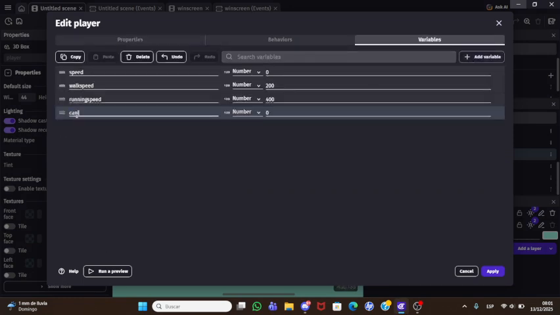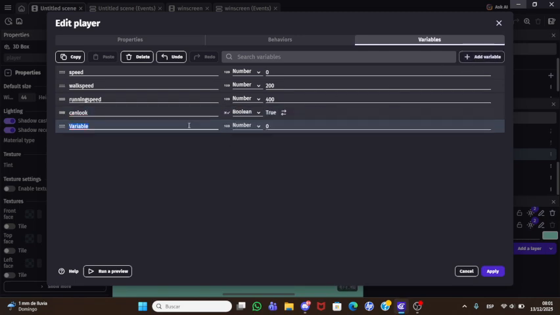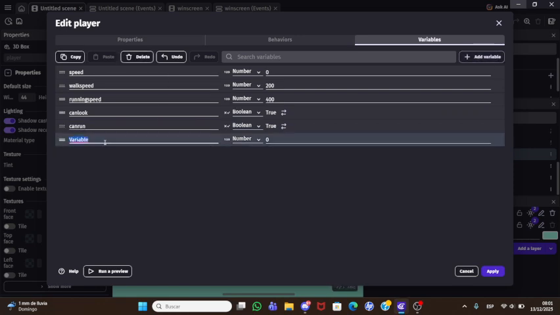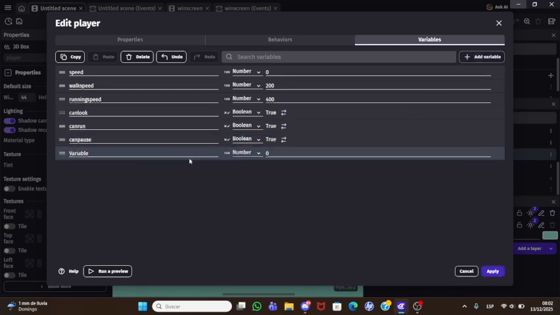Let's make a can look variable, or can look if we can look back, can run if we can run, and can pause if we need a pause menu, and we're gonna make pause too.